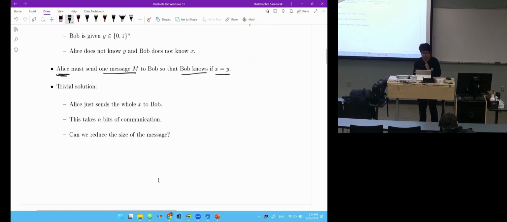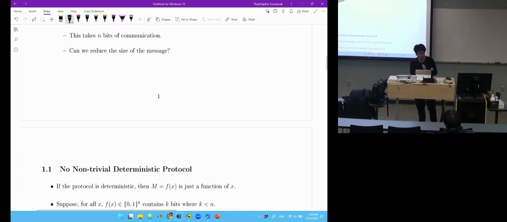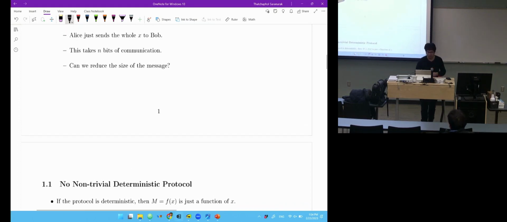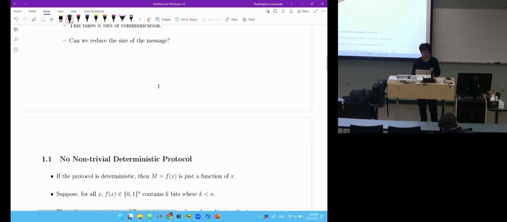And actually, if you ask for a deterministic protocol, how Alice should communicate to Bob, it turns out that you cannot do anything better than n, really. Why is that?